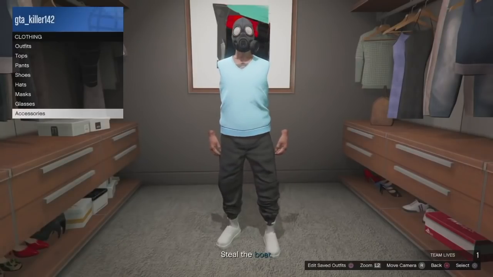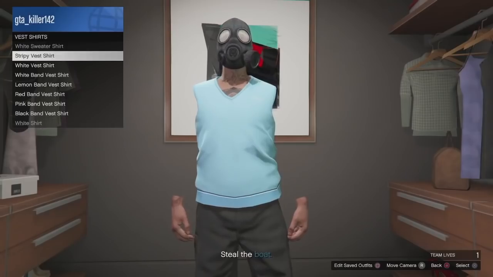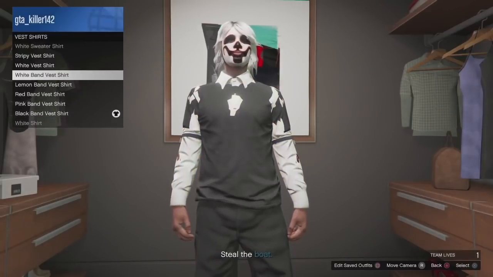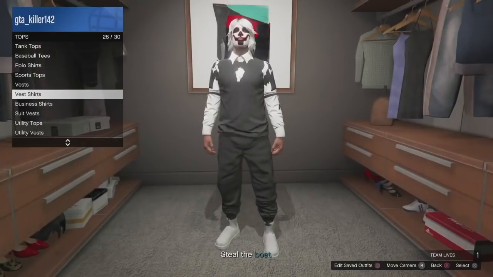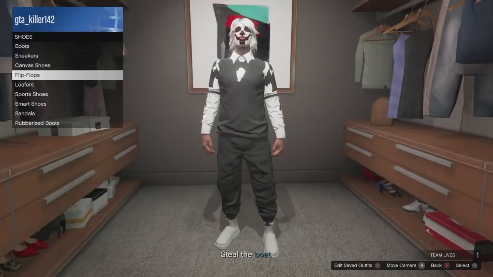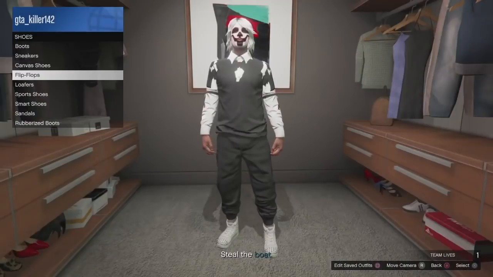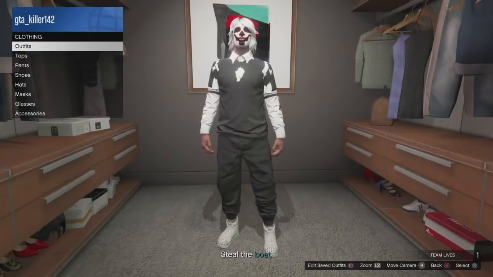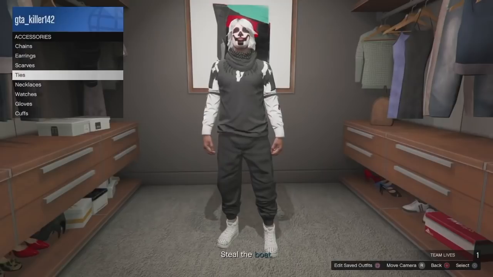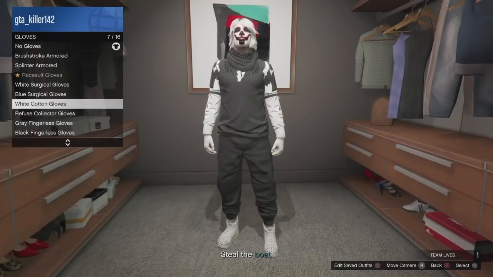So you're gonna go to outfits now, and you're gonna want to save it. But actually, before you save it, you're gonna want to go to vest shirts and then put on any of these shirts. What you'll have to do is click on the shirt first for it to show, and then now you go to sneakers, and we're gonna put on the studded white sneakers, and then we're gonna go to accessories and put on scarves. You don't have to put on a scarf, but I just think it looks better. We're gonna go to gloves and put on white gloves.